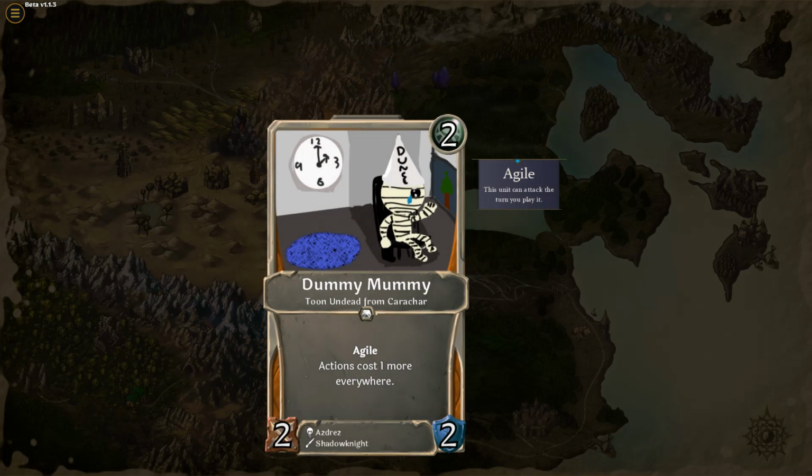The second card of the week is the Dummy Mummy, 2 mana 2/2 agile, Toon Undead, actions cost 1 more everywhere also. This card makes me cry deep down in my heart because it is yet another card that basically negates Pearlmaw's passive, because now Pearlmaw's doubloons actually count as actions as well. So that is one upside that it has. But generally speaking, 2 mana 2/2 agile is very strong, and Bullock in general. It's also an undead, so it goes right into the Bullock undead deck.